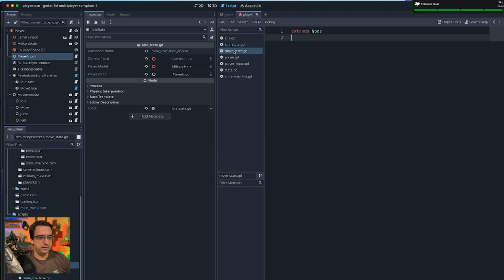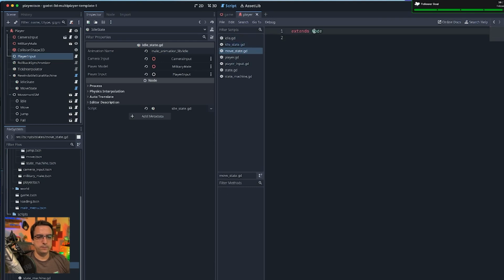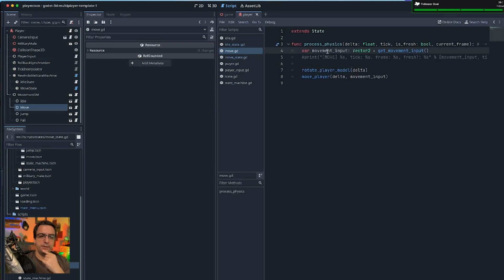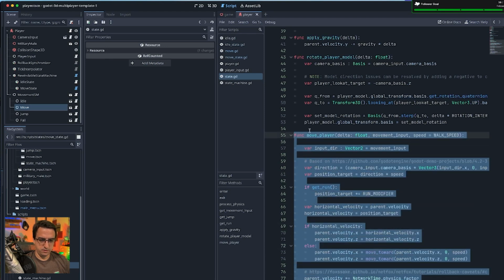And let's look at our move state. We are a rewindable state now. And if we look at the old move state, we were grabbing the input, which we kind of already have, and we were rotating the player and moving the player. And our move input looks like this. So I'm going to copy all that.